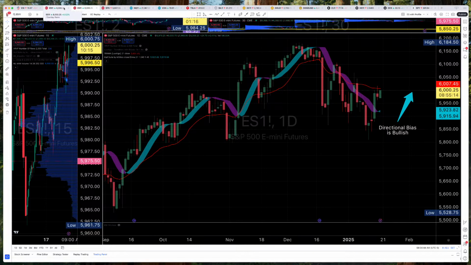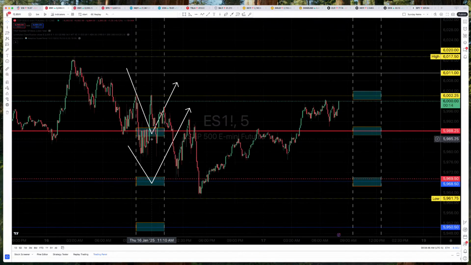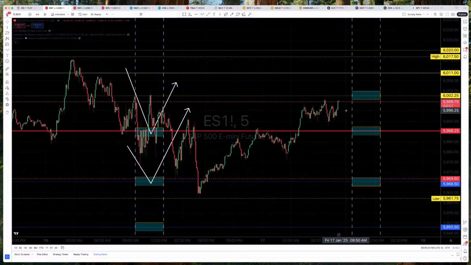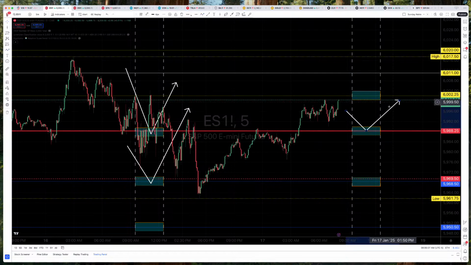All right, and we're going on to the market structure. Here we have our structural analysis. We take trades for the out-of-the-money flies in the morning session. That's defined as from the open until about 12:30 in the afternoon, and that's what these vertical lines are showing here. We're waiting for a pullback into one of these structural levels, something like this, to happen. And then when that happens, that's when we put an out-of-the-money fly.